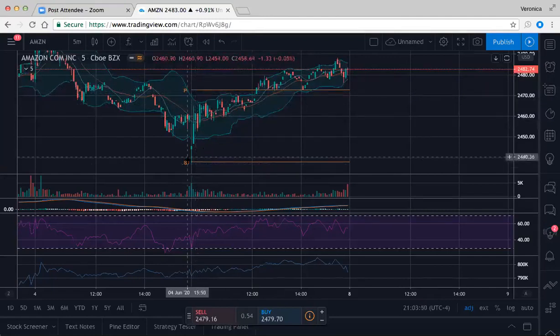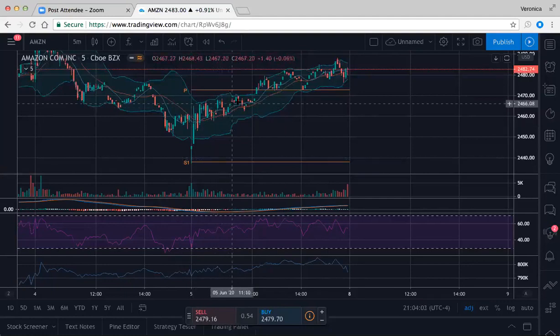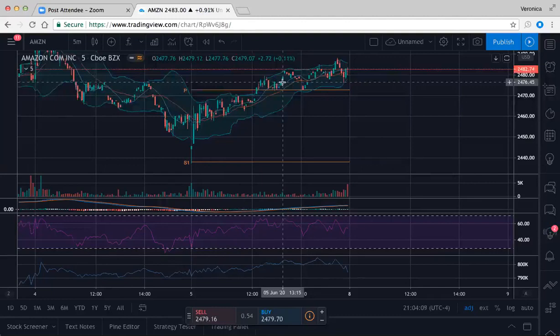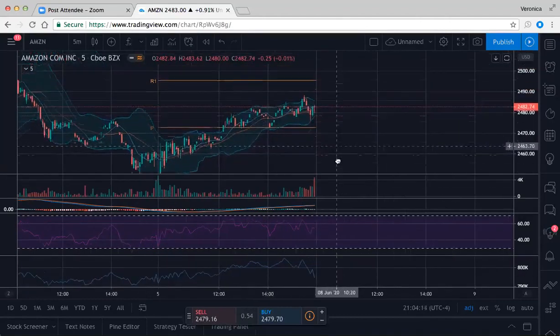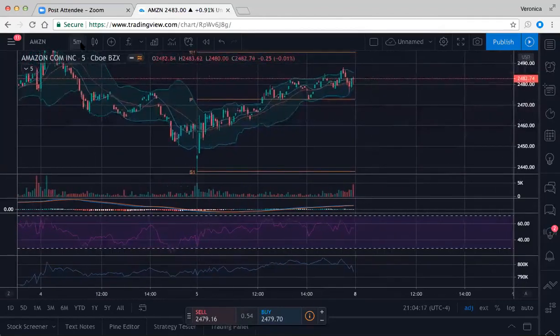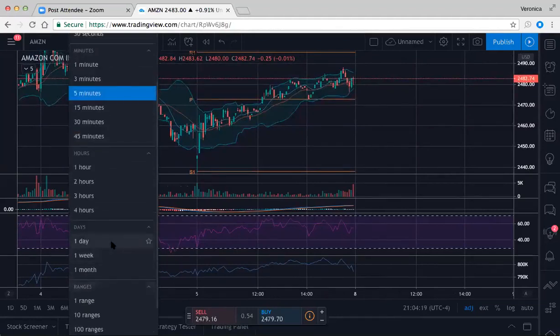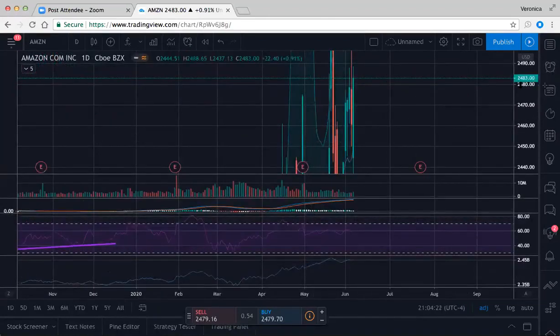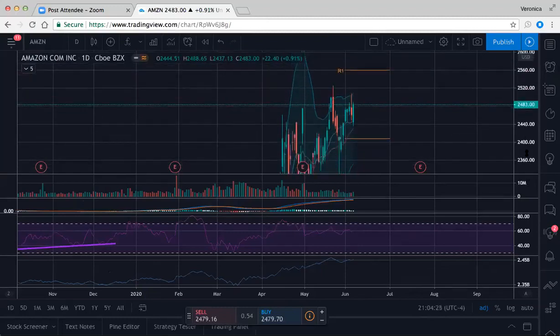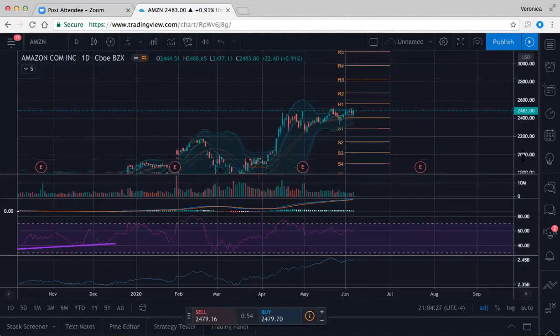Coincidentally, I don't really believe in coincidences, right? But look, Amazon touches the support one, right? And if you would have bought this dip right here, you would have been up about 80 or $40 or so, a couple thousands of dollars if you're trading options, right? So it's a very great indicator that I've used in the past. This is just a 5-minute chart. I'll show you guys just how crazy accurate this thing is.